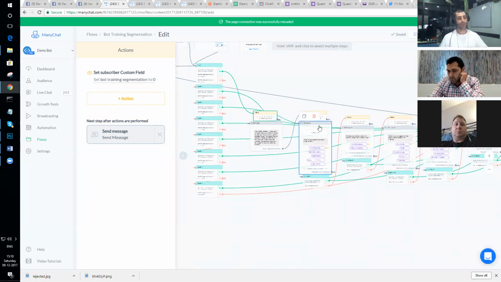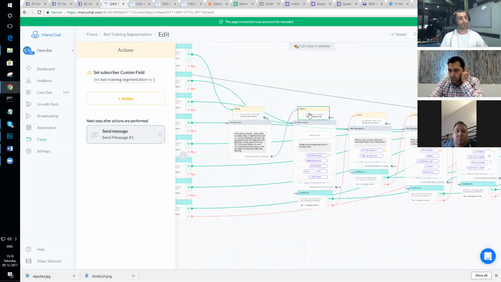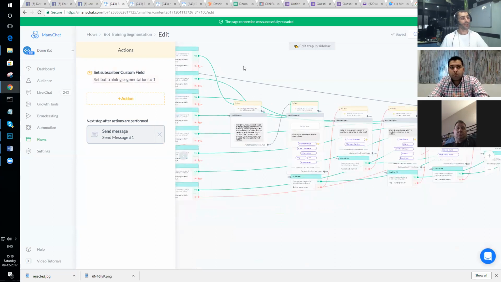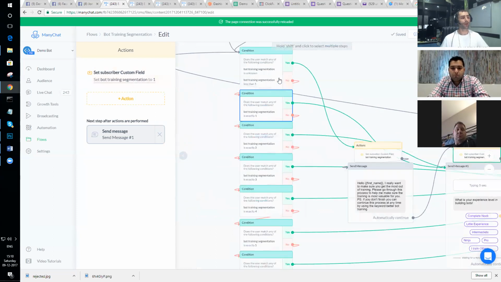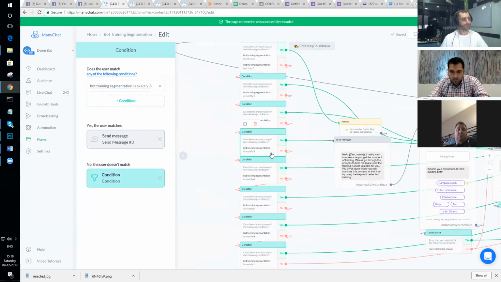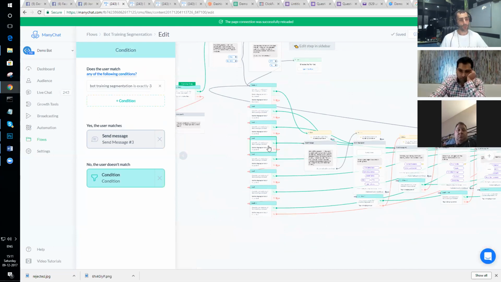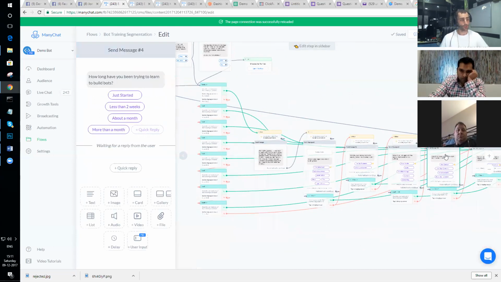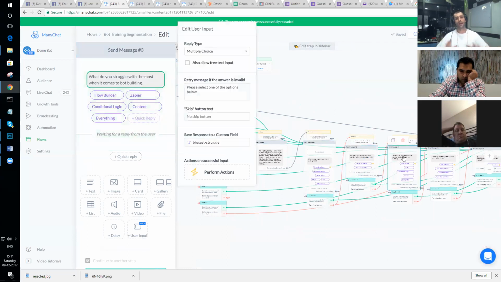And then at every step of the interview, before we start that step, we update that custom field so that we know what step that user's currently on. Since we know what step they're on, we can start our flow with this conditional engine and say, if this guy's on step 3, why don't we route him over to step 3 so that he can skip steps 1 and 2, because he's already answered those questions. Let's bypass those questions and put this guy right back into the flow right where he left off.